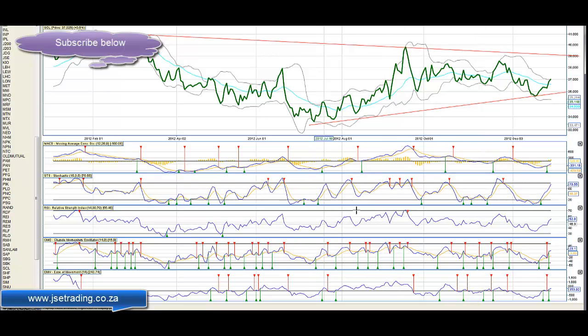Okay. If you look at our moving average, it's going up. If you look at our stochastic, it's still moving up. It is getting a little bit overbought, but it's going up. Our relative strength is still moving up. So we're back on the upward swing, even though we went down a little bit over here after we should have sold. But we're still holding, and it's moving up. This is a good share. It should still go back up to 380, 390, so we don't expect to see any problem here.